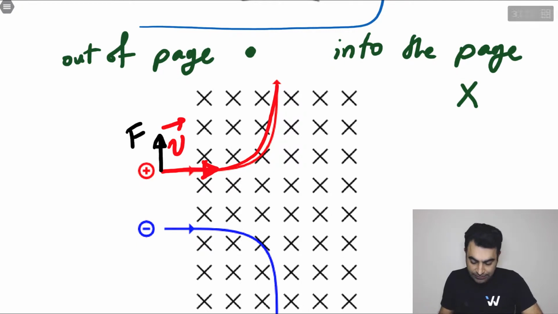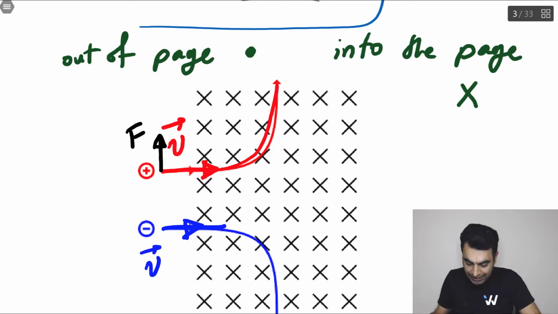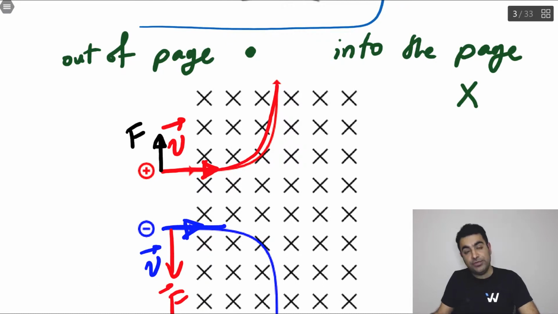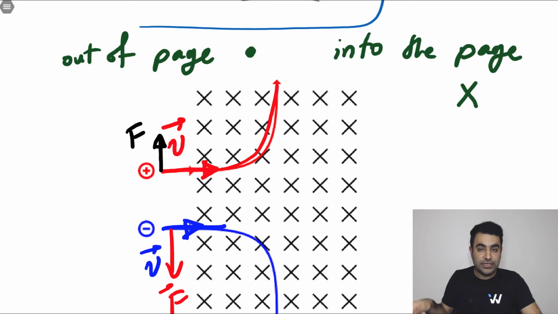That's why if you look at the picture again, here I also have a negatively charged particle which is entering this region along the same direction. So we have the same V direction. However, as you can see, this negative particle is bent downward. So it means that the force acting on it would be pointing down. The reason is that if I use the right-hand rule again, start with the vector V and bend my fingers toward the vector B into the page, my thumb shows upward, but because I have a negative particle, I need to flip the result. That's why the actual force on this negative particle would be pointing downward.